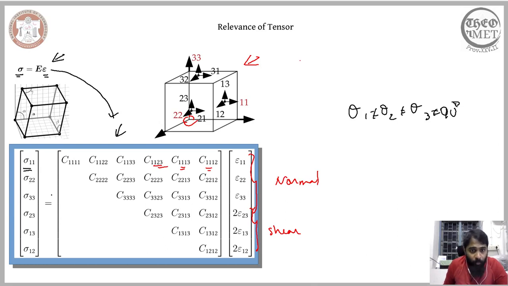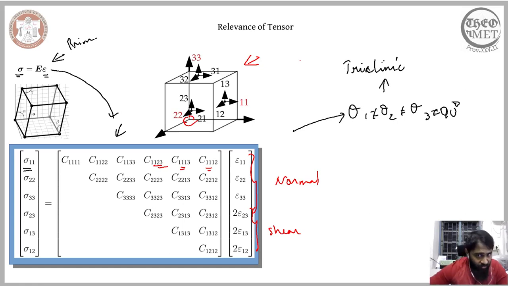So what it helps me understand is, when I have such a description for the mechanical behavior of material, if this is the way I'm going to relate my stress to my strain, in addition to the linear relation that we see in this primitive representation, I'm also able to notice that my normal stress is going to give me a shear strain. So it means my crystallographic angles are not 90 degrees. So ultimately, I can say the material that I'm dealing with is a triclinic material.